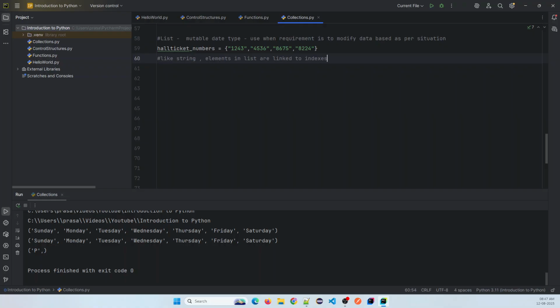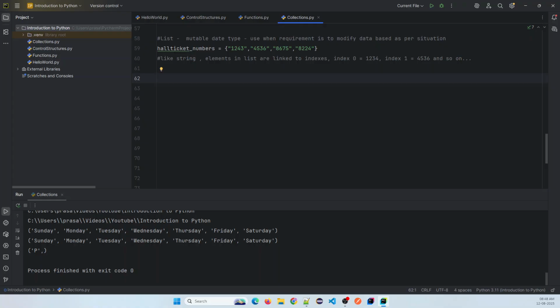What does that mean? Index 0 will be my first value, 1 2 3 4. Then index 1 will be my second value, 4 5 3 6, and so on. It's similar to a string, the only difference is that in a string the characters are linked, here the actual values are linked as an index.